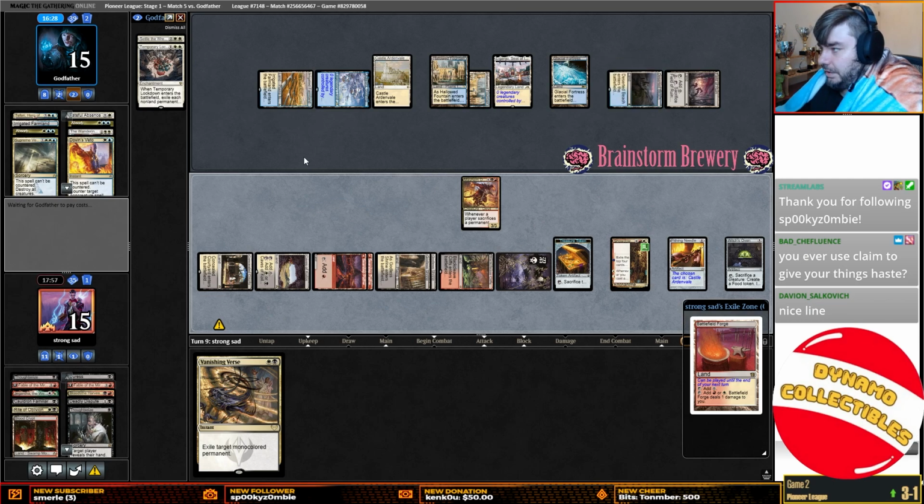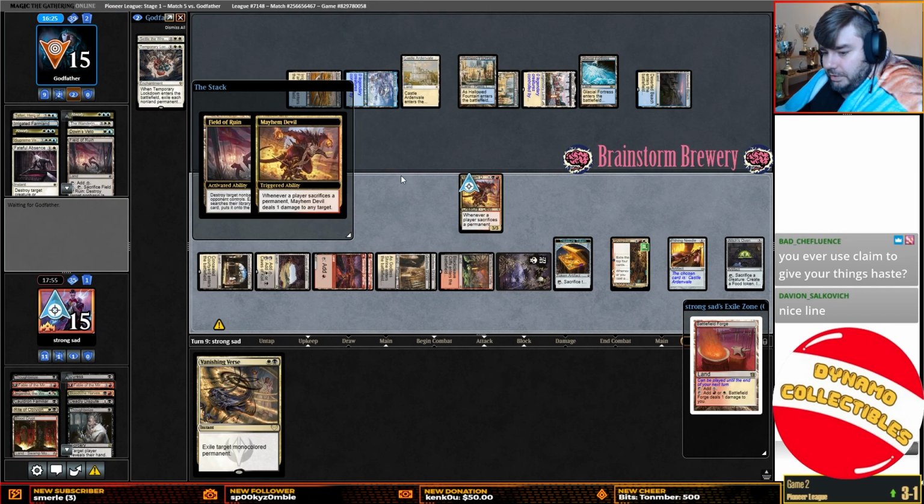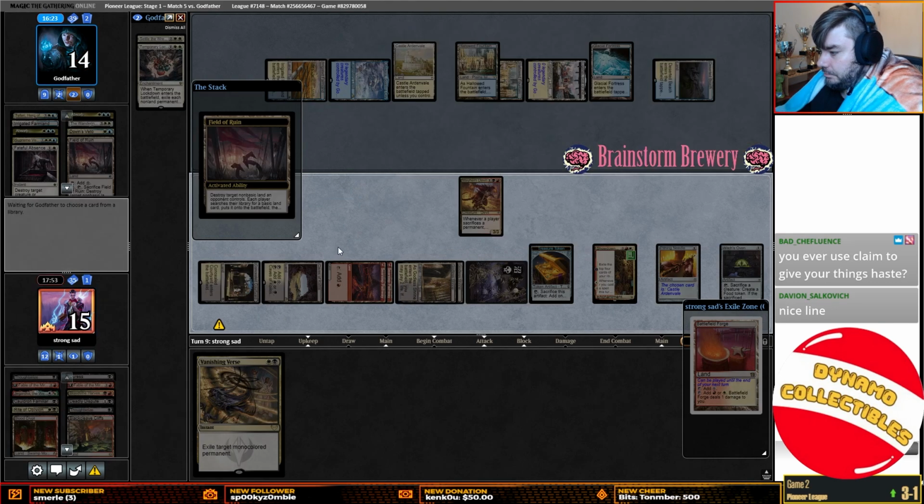So they're gonna pop my lands. We'll deal them one. That's fine, we have a swamp. Or mountain, excuse me.